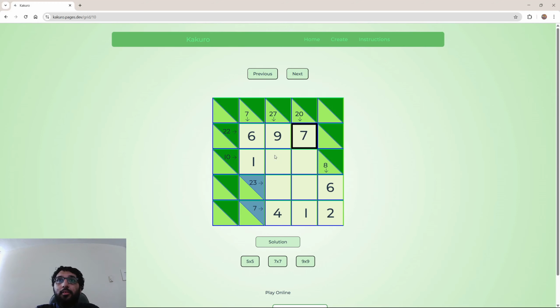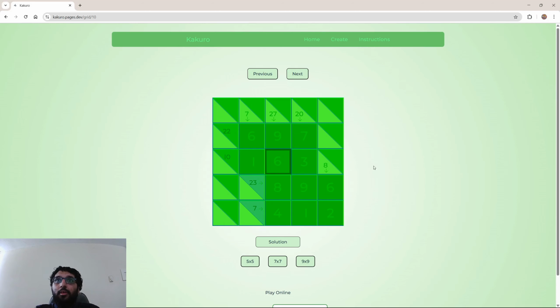And if the 9 is here, then this one would have to be an 8, and this one would have to be a 9. And now you just add them up. That's 10, 7. This would have to be a 3, and that's 4, 6. So after you solved it correctly, the grid will turn green like this, showing it's the correct solution.